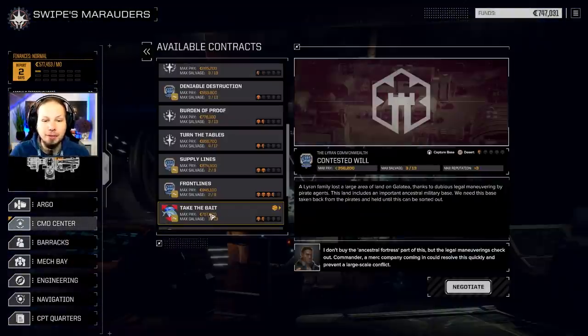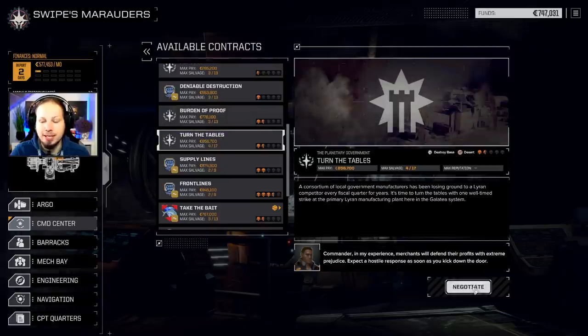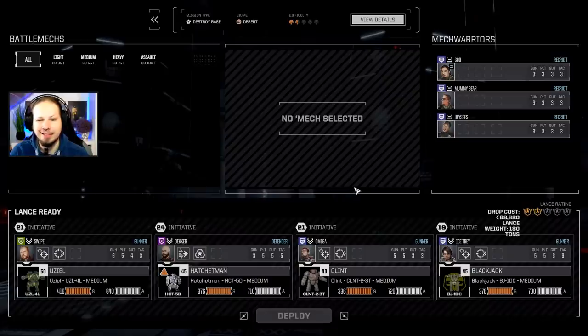I want to play one of those destroy base missions here. And we have an ambush convoy. But I'm going to start with destroy base first, because we might get something good out of this. And I want to get more and better medium mechs. At the moment, we are a little bit under tonnage when it comes to the medium mech bracket.